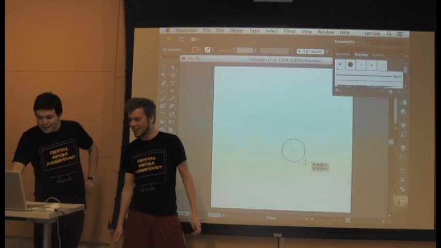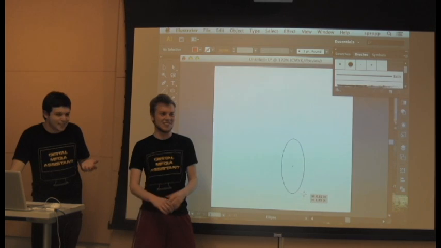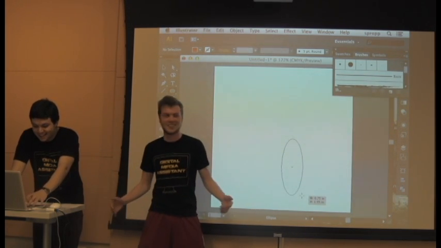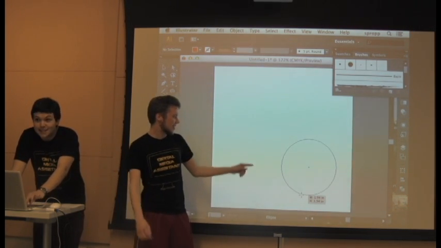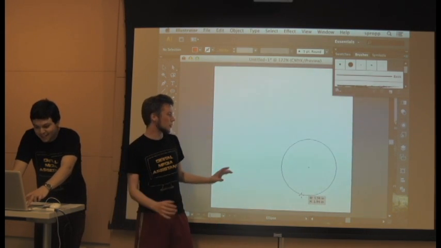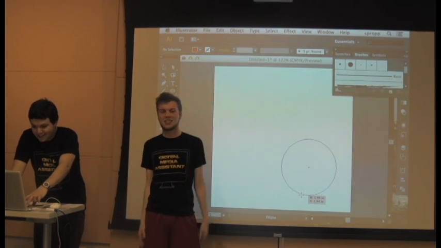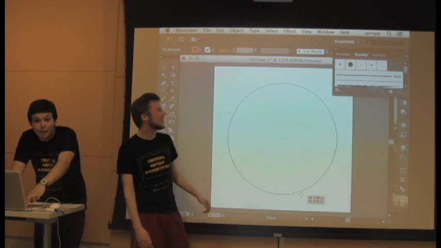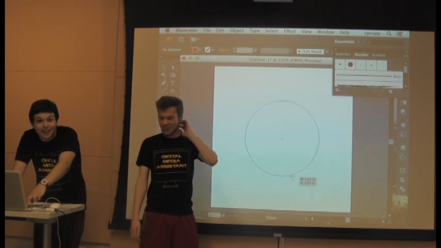Oh no! It's making it a long circle. That's not really a circle. It's making an ellipse. That's not a circle. How are we going to do that? We hold Shift. But it's not centered. It's not centered. So what do you want to do to make it in the center? You hold Alt. And then what you're controlling is you're dragging from the center of the screen.